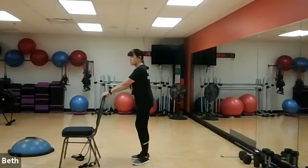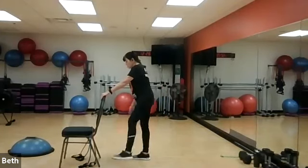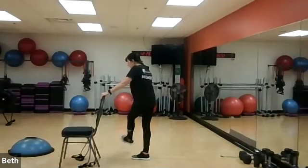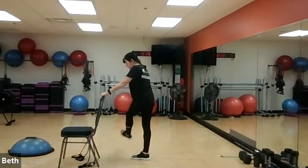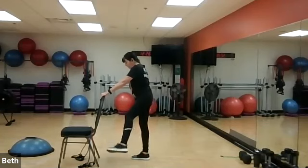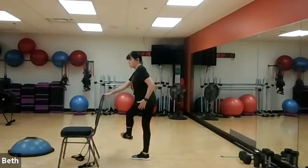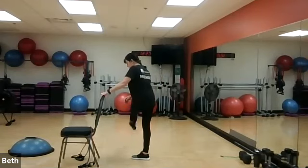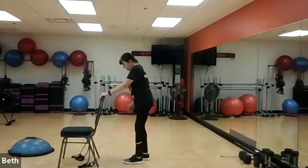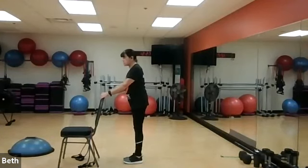Good, and let's switch legs. Remember, we're more interested in bringing that leg across in front of us than we are way off to the side. Because we want to stretch the outside of the hip. Good work, okay.